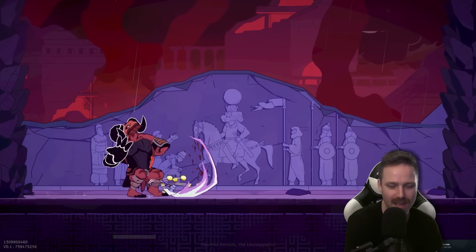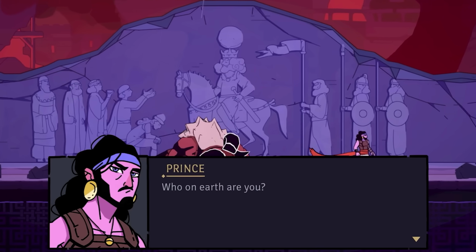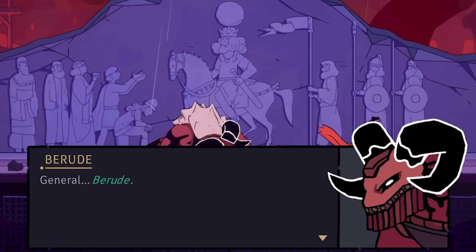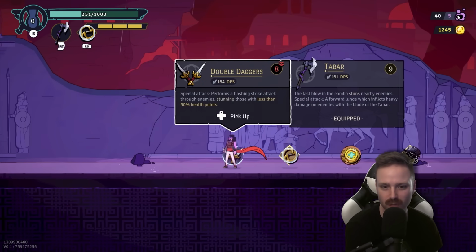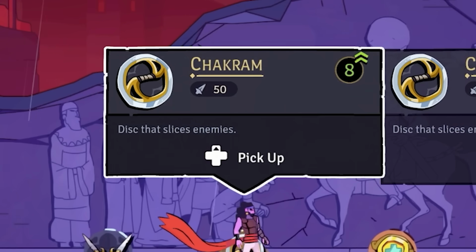Get greedy. Yeah, buddy. Who on earth are you, General Berud? Poof. But like, who were you? Am I right? Oh. My Tabar is still better than the weapons we're getting from the boss. That's a pretty nice Shakram, though.